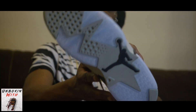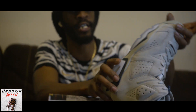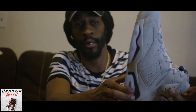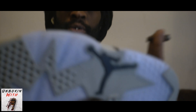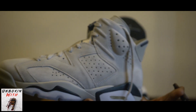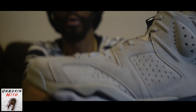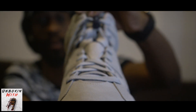Voila. Now to the description of these — right off the bat, I'm loving the ice bottom. I'm a big fan of ice bottoms and gum bottoms, just does something to me. Midsole: blue, gray, all suede upper, which I'm a fan of the suede shoes too. Real big fan of the suede.